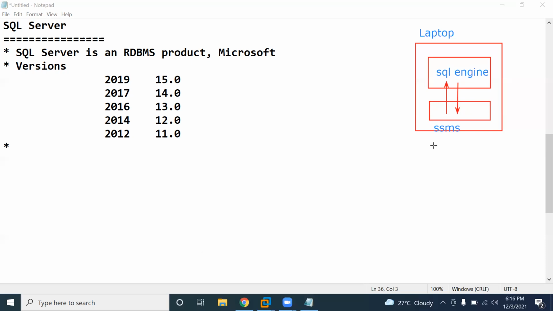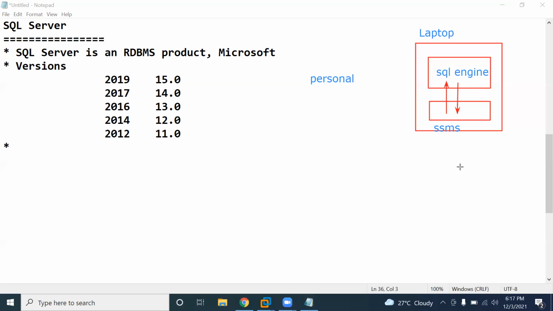This SQL Engine may be on the same laptop while practicing, but in real time our DBA laptop doesn't have SQL Engine. That is for personal practice purposes.